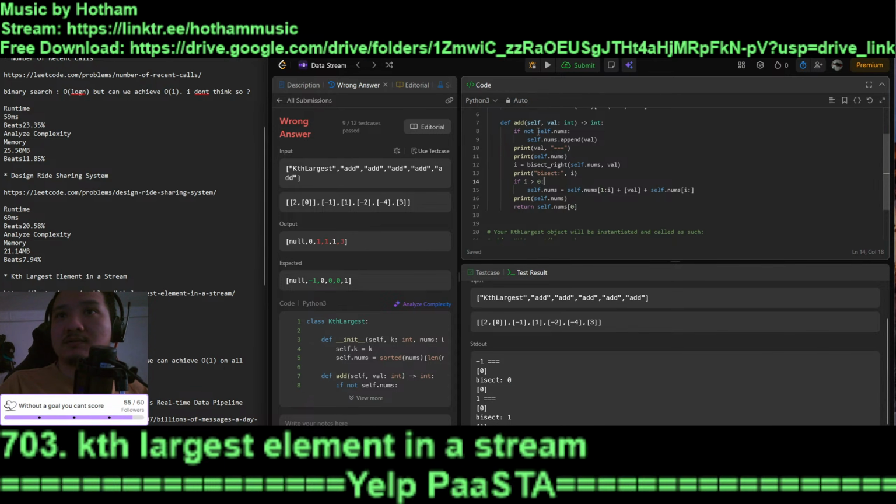So while -1 we got 0, and in this case, okay, else if i equals 0 and length of self.nums is less than k, right? self.k, right?